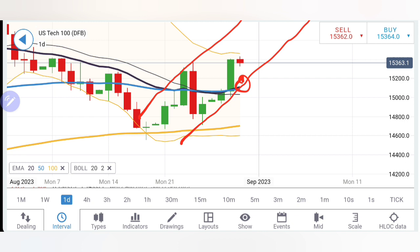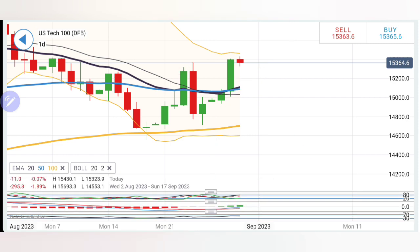Support on the downside from the 20-50 period moving average is at around 15,100, which makes 15,100 a very critical level for today. So yes, a buying entry at 15,400 can be taken, and a selling entry at 15,320 can be taken here. Below 320, 260, 250 levels is the first target, 200 next, 140, 170 is the third, and 100 is the ultimate. 100 should not be breached. If 100 is taken, then you can treat this as bearish.